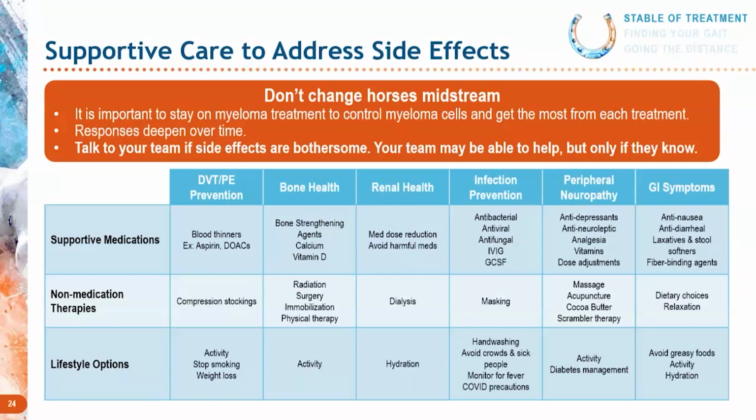Kidney health. About 18 to 20% of patients, when they're initially diagnosed with myeloma, have some degree of insufficiency with their kidneys. We know myeloma can affect the kidneys, so we need to make sure that your kidneys are healthy. We try to avoid any drugs that can harm the kidneys. So if you're starting any new prescription, run it by your myeloma team to make sure that there are no harmful effects on the kidneys. And you must maintain adequate hydration. I'm guilty. I think I've only had a glass of water all day. But really you should maintain 2 liters of fluids a day to have really good, healthy kidneys.